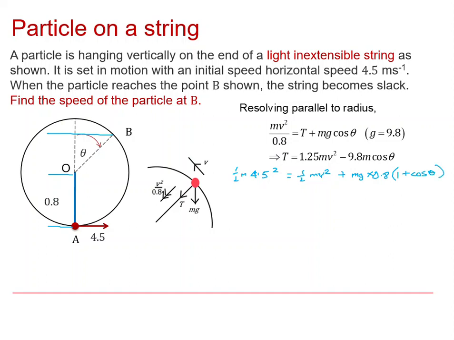And we know in this equation that g is 9.8. I'll need that in a moment, but it's probably simpler before we put the g in to get rid of the half m's. So we'll end up with 4.5 squared is equal to v squared, and then if we're dividing by m and multiplying by 2, we'll have 1.6 times 9.8 times (1 plus cos theta).